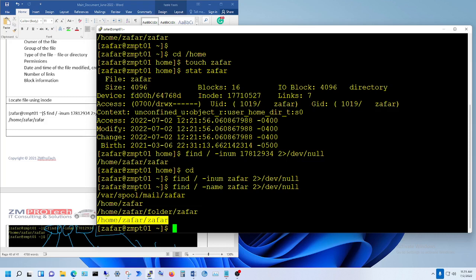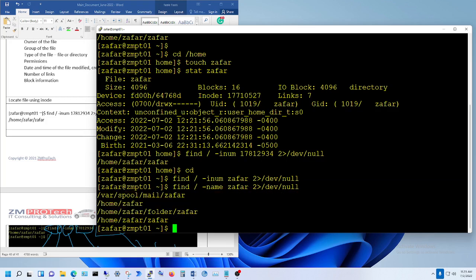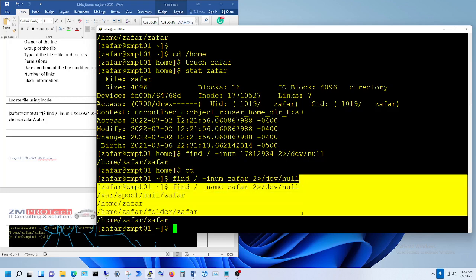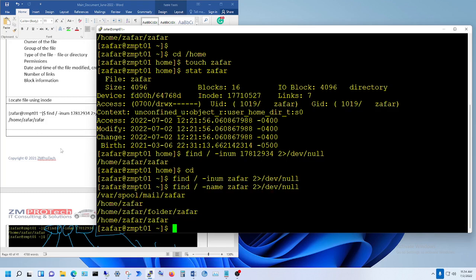One is at home and the other is in the folder. Also it's in the folder file. So when I search in the root directory, it's going to find everything everywhere.